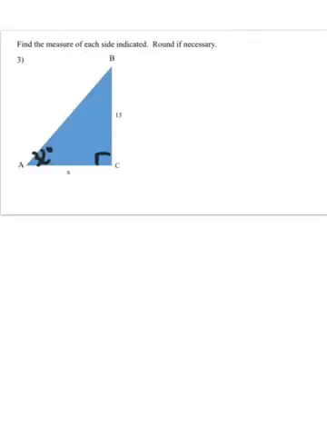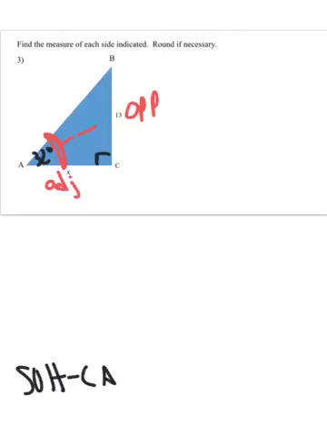Okay, example 3, we have triangle ABC again. This time we know angle A measures 32 degrees. So let's go ahead and label our triangle, our sides. Across from 32, this would be our opposite side, and X down here would be our adjacent side. So once again, we're going to use our SOHCAHTOA, and let's look at what we have. We have the opposite side and the adjacent side, O and A. So that means we're going to use tangent for our ratio.